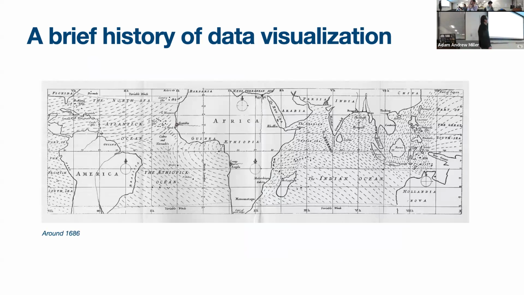This is quite a bit later, but this is a very interesting one. This is also a map of the world. By this point, people's knowledge of geography had maybe not improved, but had expanded. And so this is visualizing wind currents, right? And again, this is a very practical visualization because the intent here was to communicate, if I want to travel from Europe to Africa, how do I do that? I need to know the wind patterns. And this is one of the earliest examples of not just visualizing spatial locations, but plotting some abstract quantity on a spatial visualization. So starting to link abstract notions with the physical world.